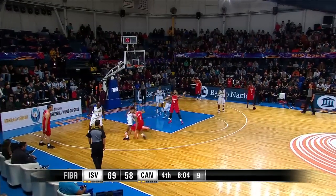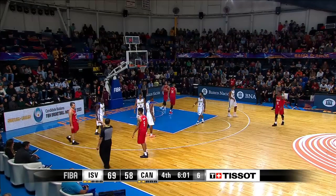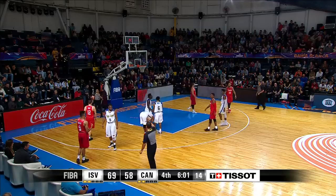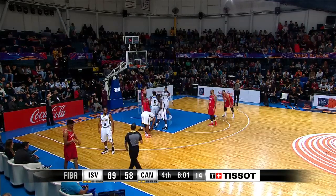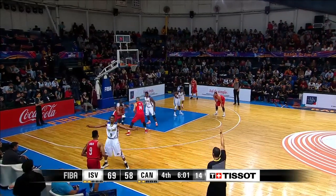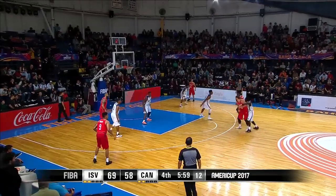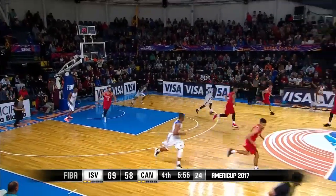Hanlan. Inside. See, the Canadians are a little bit confused on offense because Virgin Islands, sometimes in the pick and roll, they switch. Sometimes they just hedge and get back to their man. And yes, they have the Canadian offense out of rhythm, completely out of rhythm. Rafa Mays for 3, totally short. The rebound for Bigso.